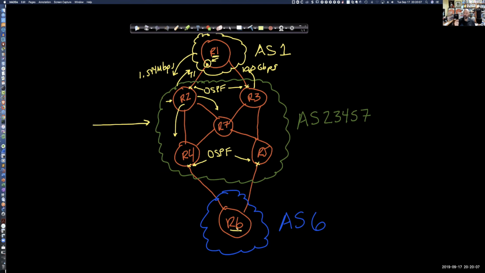Now, for week 2, for next week's Zoom session, we're going to get into the best path selection algorithm, and then we're going to start to manipulate the best path, right? We're going to talk a lot about control versus influence. There's a discussion topic that talks about that, I think, next week. It talks about the difference between control and influence, right?